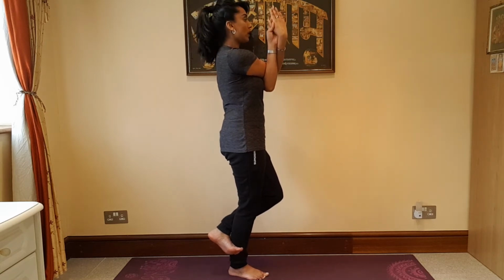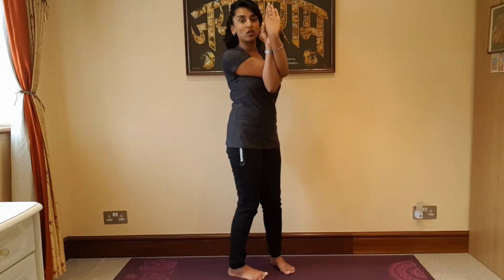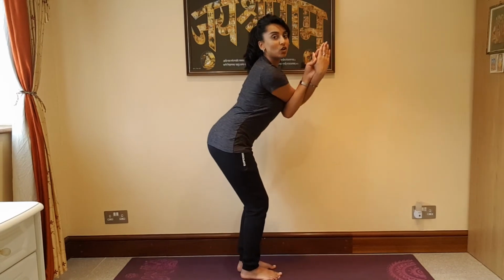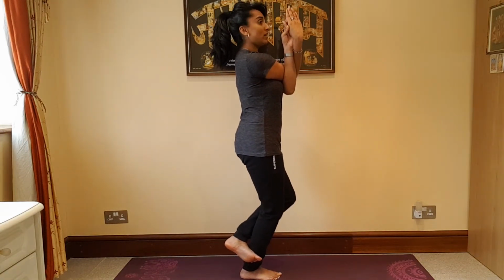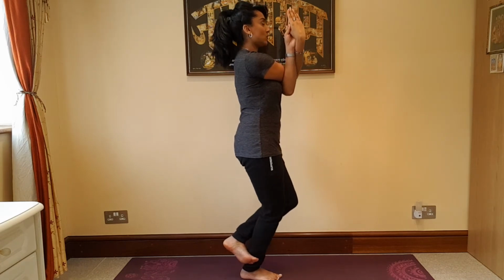Yeah, because what we're then going to do is we're actually going to try and bend a little bit. Yeah, so we're going to try and bend. So as you're doing this, you want to make sure that you're not sticking your bottom out as you're doing this. You're literally coming down as if you're coming down in a lift, even if it's just a little bit. And this bend is completely optional, guys. If you feel like you want to stay here, then that's fine.